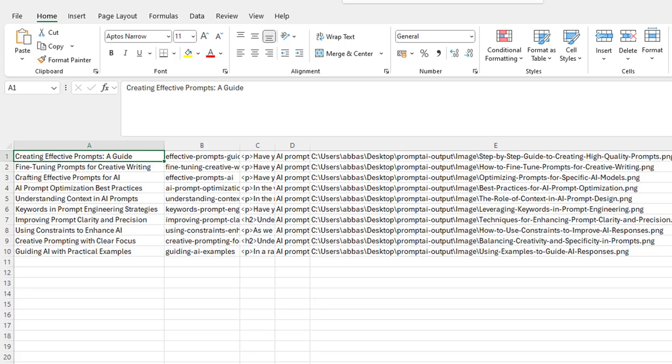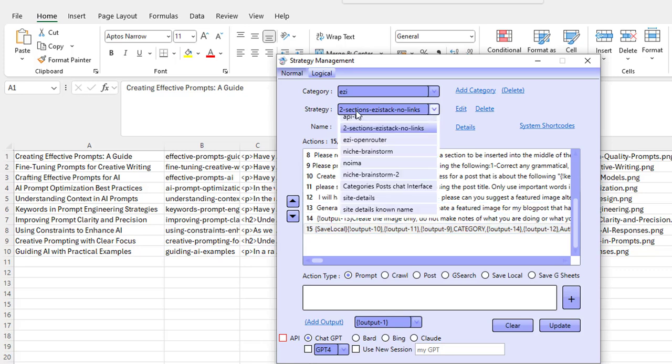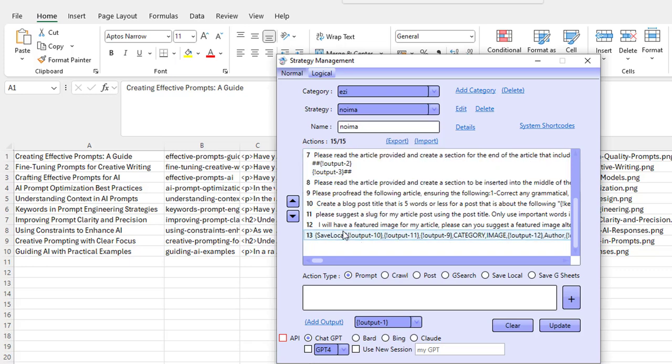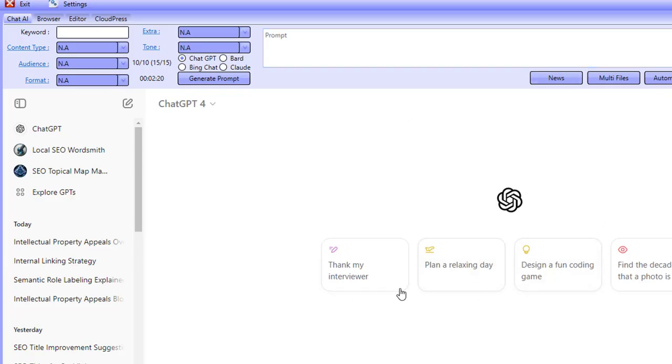Okay, and the really cool thing about this is I want to show you some other things that you can do with this as well. So if I wanted to, I can add another prompt inside of here. I think I might even have it inside of here. Let me have a look. Okay, I don't have it in here, but I have another prompt where I actually go ahead and I ask Perplexity to input a video inside of my article as well. Okay, so I just wanted to bring this to your attention, guys. The prompt generator AI has come, you know, leaps and bounds from where it was before. Not only does it work with these 4 engines that you can do here.